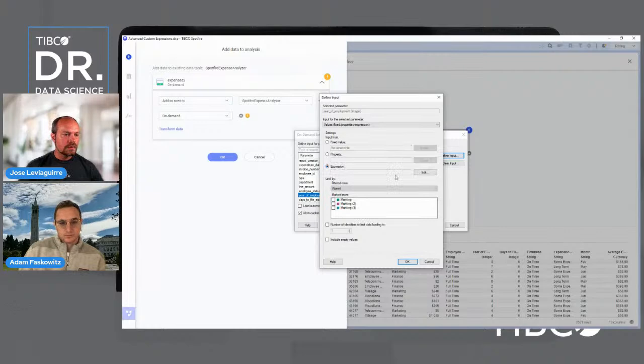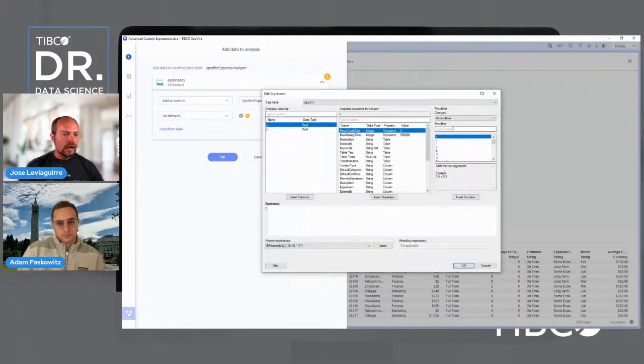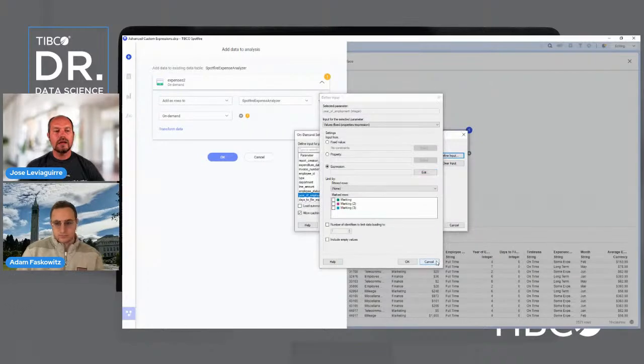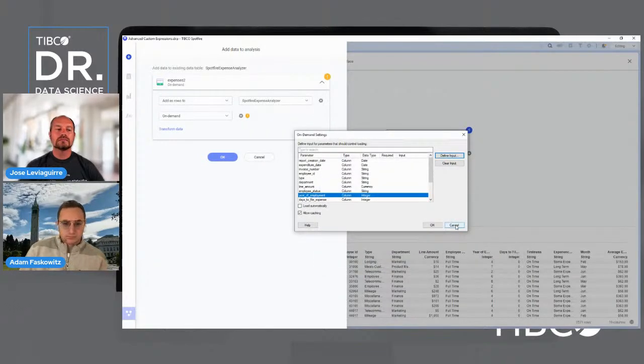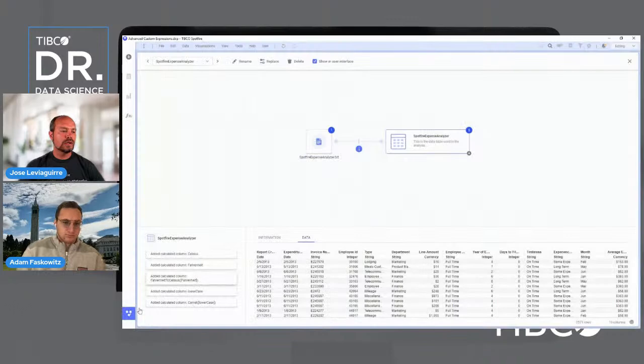I can use the TERR function here, or for example, the camel case. It's still available. So when the data comes through, it's going to automatically perform that calculation with my camel case. I just pass the parameters that I need for that, and you'll have that ready to go on the on-demand.